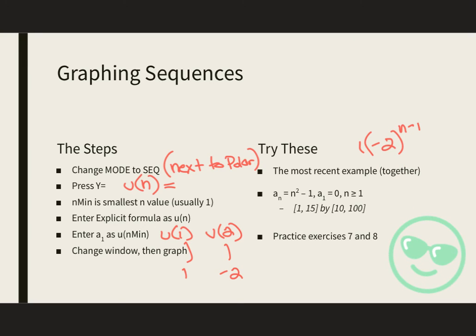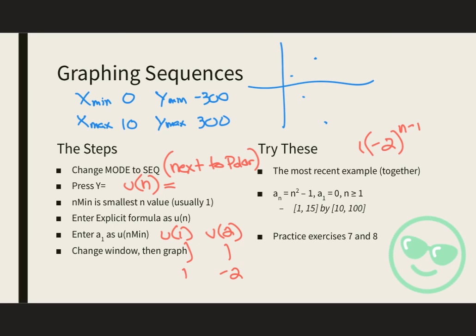You should get a graph, whatever color it's in if you have a color calculator. You should see a graph that has a positive value and then a negative value that's further down, and then a positive value, and then a negative value. Now, let's change your window a little bit because we don't really care about stuff that's negative. You'll see that you have n min, n max, and stuff like that. So let's make our x min 0 and x max 10, and y min negative 300, and y max 300.